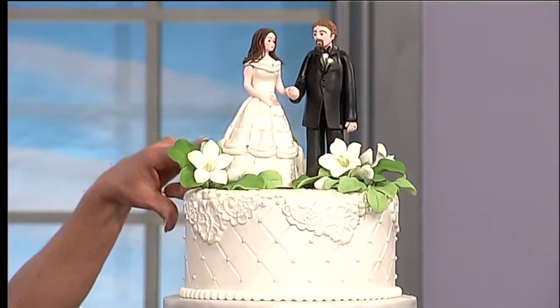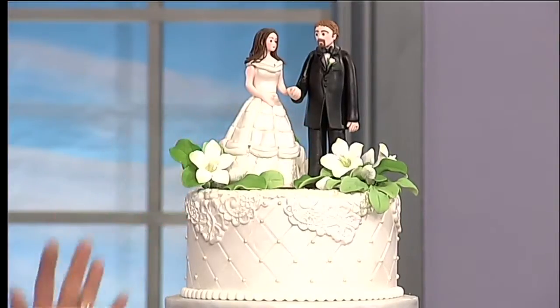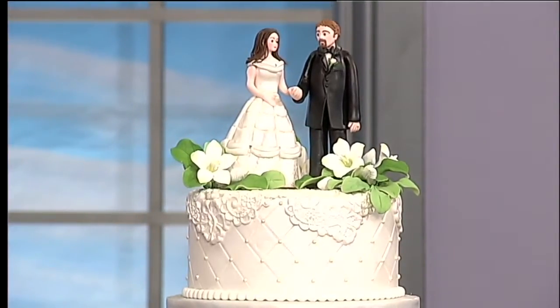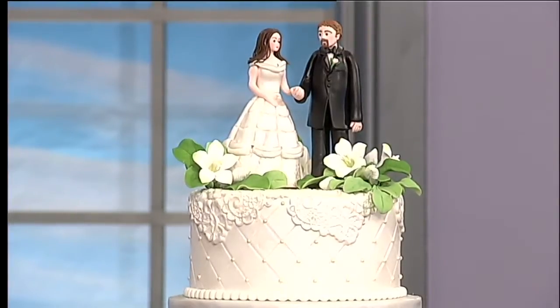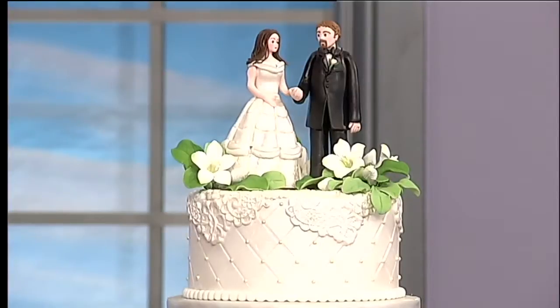At first I thought this was a cake topper, but you created the bride and groom. You couldn't do it with icing, but you can do it with fondant. Sugar paste has really added a lot to the world of cake decorating. It was out for a while, but now it's back — cake toppers are getting really big. We do a lot of bride and groom toppers. You're not buying a plastic topper — it's custom-made and you can keep it. You can put it in the curio and save it forever. As long as it's away from humidity and direct sunlight, they will last indefinitely.